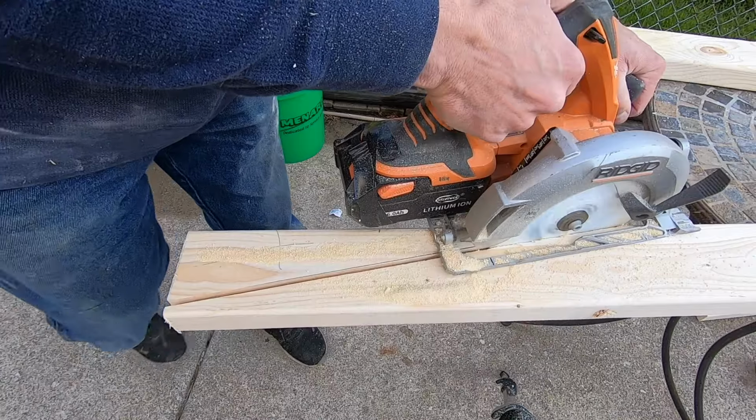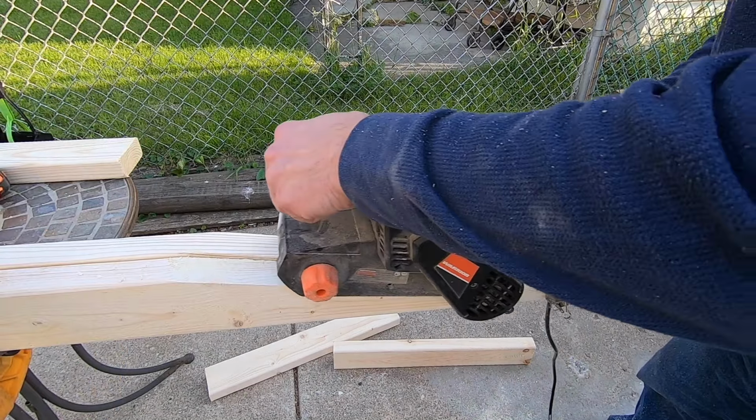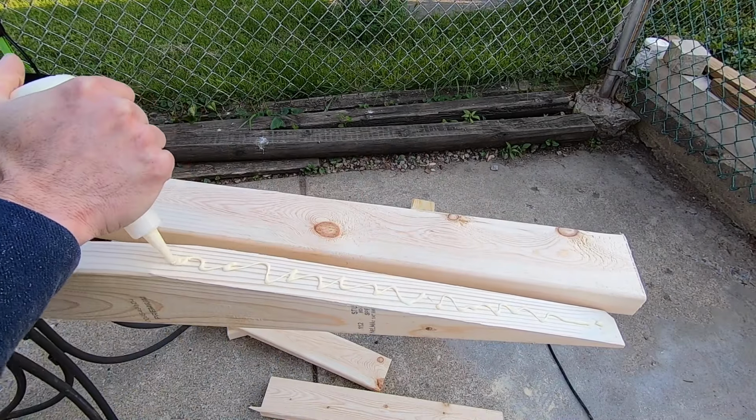I'll do the same thing on a second 2x4. The two didn't match up perfectly, so I'll have to use my belt sander with coarse sandpaper to even them up. Now, I'll glue and screw them together.